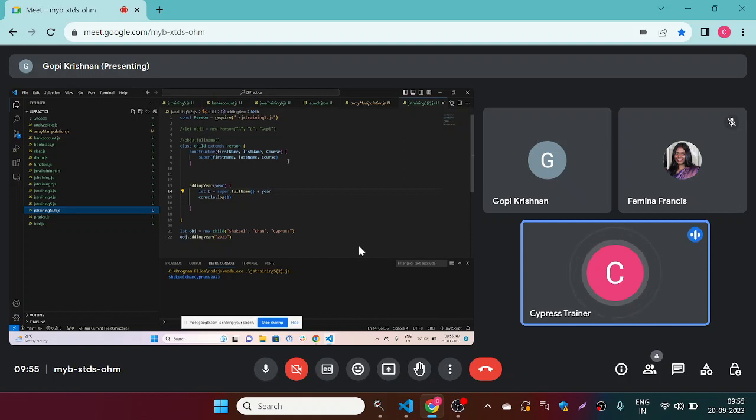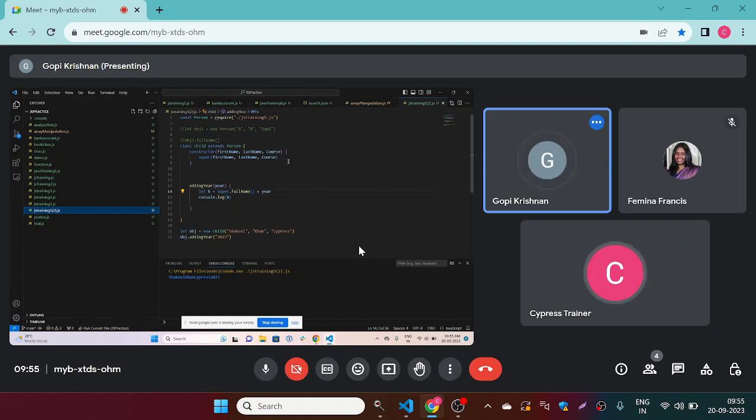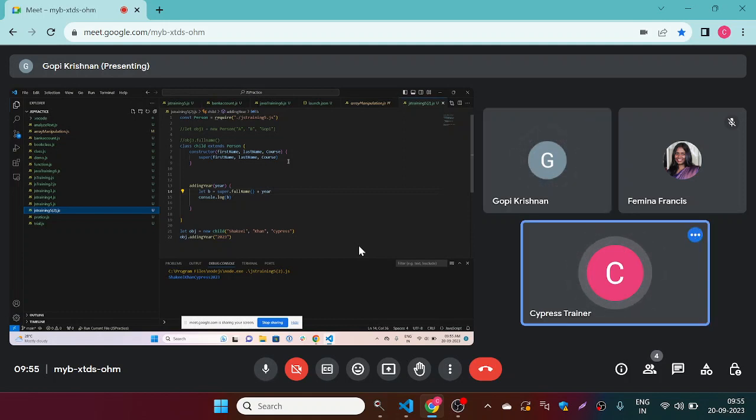Whatever properties you want to use again and again, like we use custom commands in Cypress. Complex logic we put in a custom command and we access it. We are not writing it again and again in our Cypress file, we're just passing the value to the custom command. So the main idea is whatever constructor or method you have, in the child class you're just accessing the parent one and passing the values only.